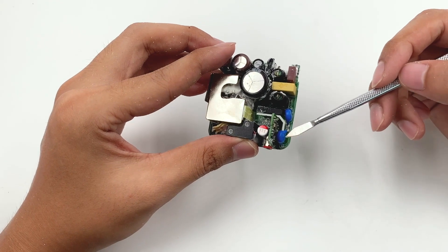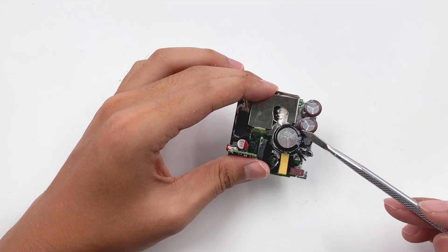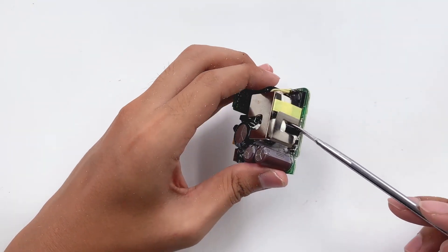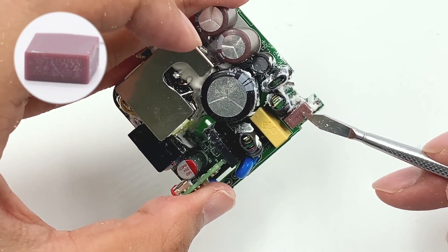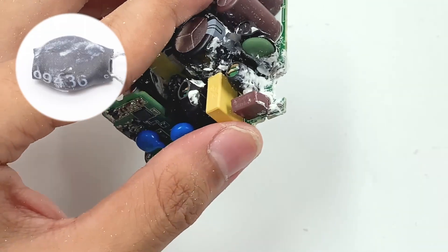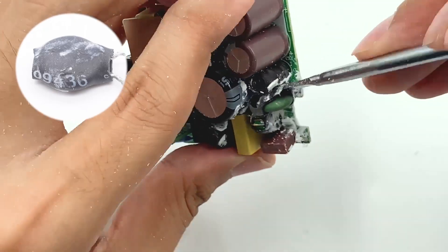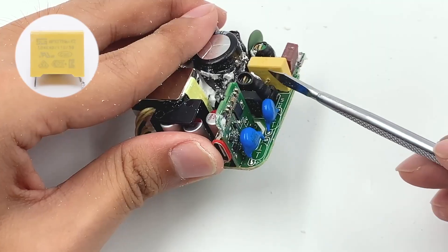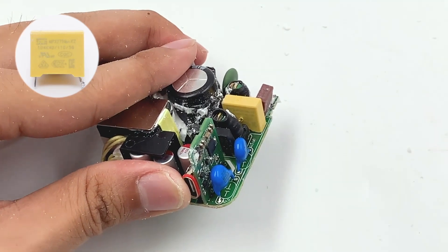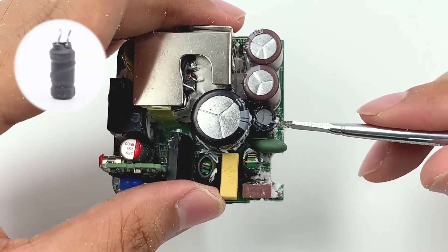Those two wire capacitors are placed between the primary and secondary sides. Here are an I-shaped inductor and three electrolytic capacitors. This heat sink dissipates heat for the high-voltage MOSFET. The fuse specification is 3.15A 250V. The surge suppression resistor is in a shrink-tube, used to suppress surge current. The common-mode chokes filter out EMI interference. The safety X-capacitor comes from STE Electronics. This is the rectifier bridge, and the I-shaped inductor is also in a shrink-tube.